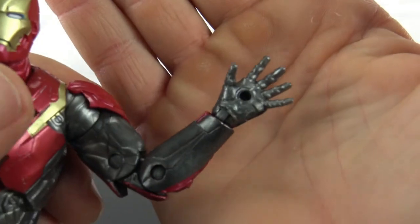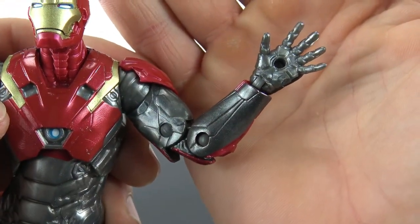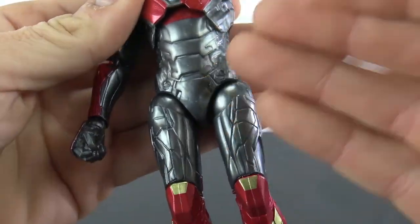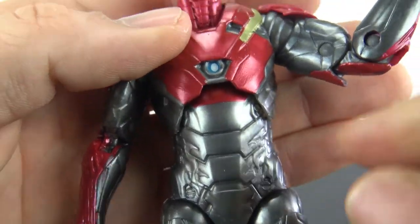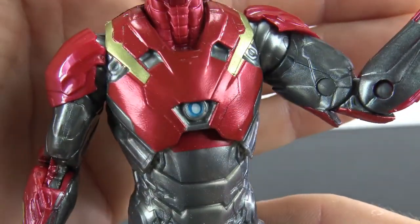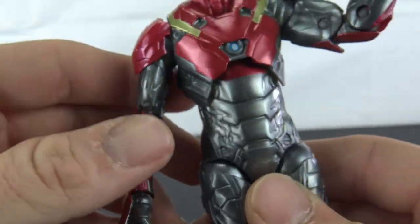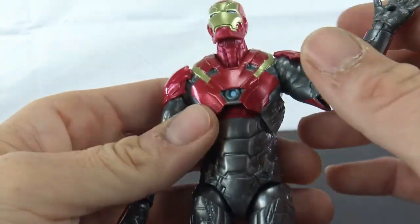I gotta say, his gloves, there's not much to the gloves. Basically, all the flat gray parts just look odd because there's nothing else. Like I said, you're catching that shine from the light in hand. It is very plain and boring looking. I do like that they gave some color. Off the top of my head, I can't think of what that thing is called right there, but that looks good. And the red and the gold on the armor came out good for the most part. It does look good. It's just this plain gray. I don't know, something about it bugs me.